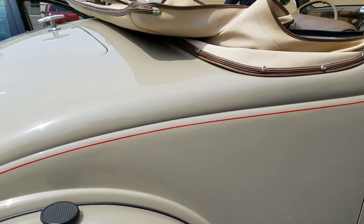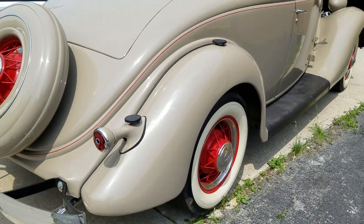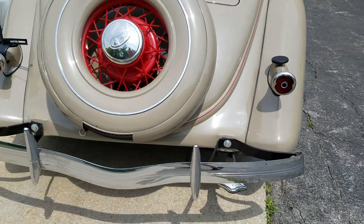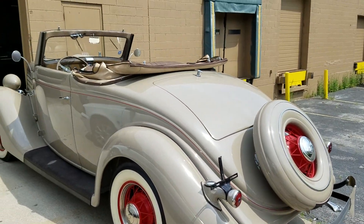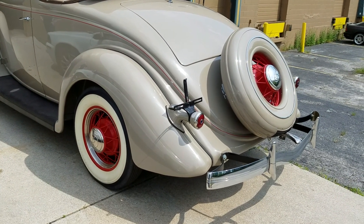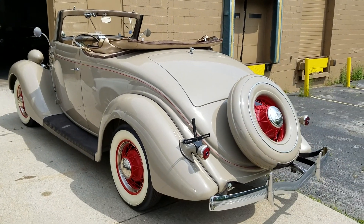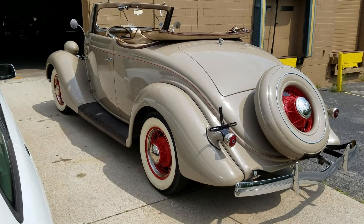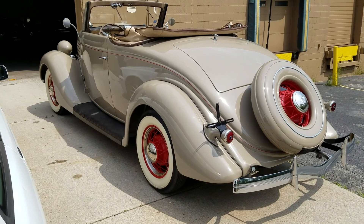I don't see any large mechanical issues that need to be dealt with at this time. Jason Phillips from Auto Appraise, wrapping up about a three-hour-long pre-purchase inspection, all done by video. This is the second of two videos; the other one is more comprehensive, showing the underbody and all the small details up close. If you need service like this, give us a call: 800-301-3886. 300 inspectors nationwide. Not everybody can do the videos, but we'll give you a written report and lots of photos. Thanks a bunch.